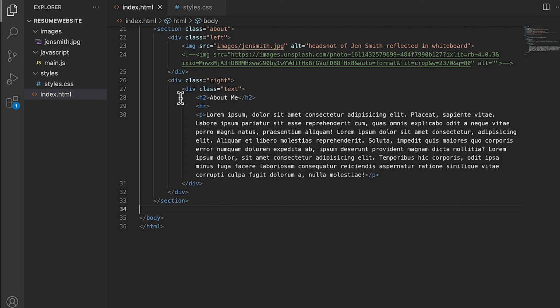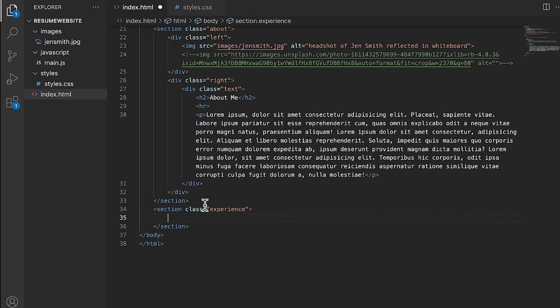So after our About section, we are going to put our cursor on line 34. Might be a different line for you depending on spaces, but it should be somewhere around line 34. So after that last closing section tag, we're going to write the word section. I am going to give this section the class of experience. So section.experience. And I'm going to hit tab. There we go. We'll open and close a section tag.